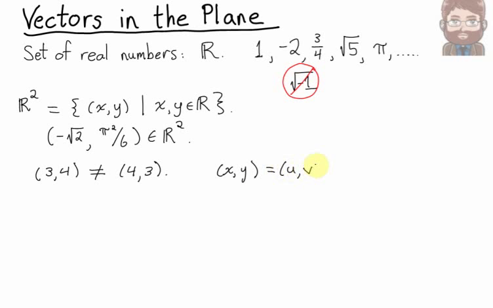So if I have two points, x, y and u, v, they're only equal when the numbers in both positions are equal. When x is equal to u, the first is equal to the first, and y equals v.